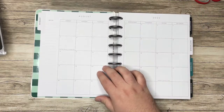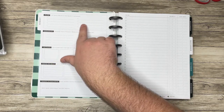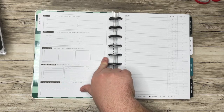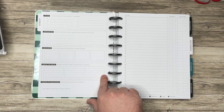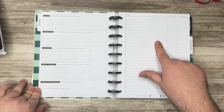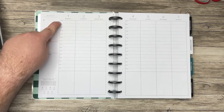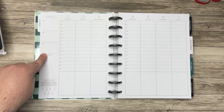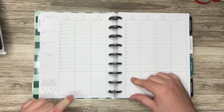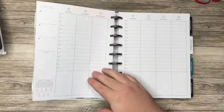Here is the divider — very neutral. We have a monthly, and I didn't know we have this: 'List what projects take priority this month. Maximize your efficiency, prioritize and schedule your time. Initiate — write down ways that can help you start strong. Check in to see what you're doing is working, what helped you succeed, what needs improvement for next month.' So a cute little check-in. Then there are to-do's with priority and due date. This is what the weekly looks like — we have hourlies going from 7 a.m. to 9 p.m., three sections up top, goals, and a weekly habit tracker. I love this. It's a lot like the hourly layout just with a vertical box on the bottom, but it goes later. I may figure out a way to utilize this for my lineup.